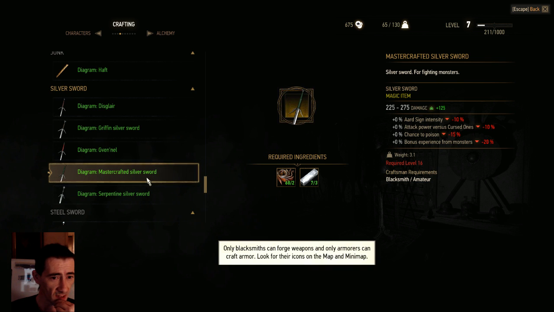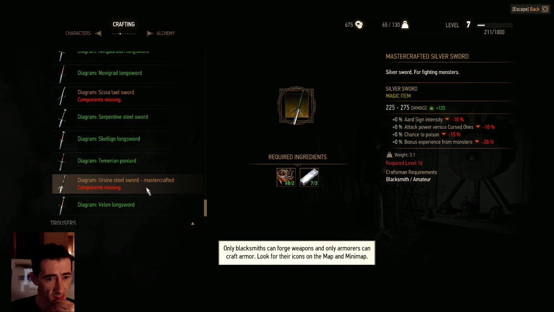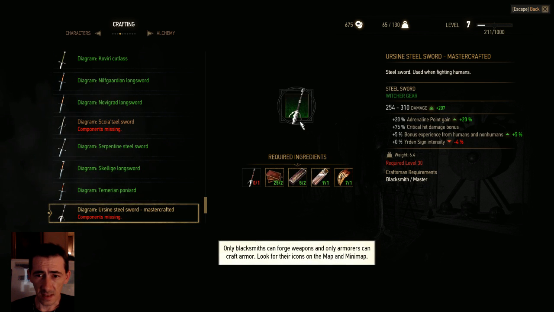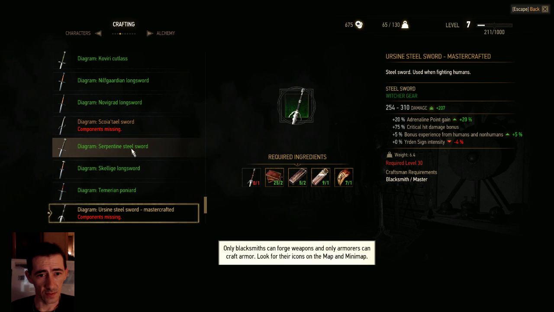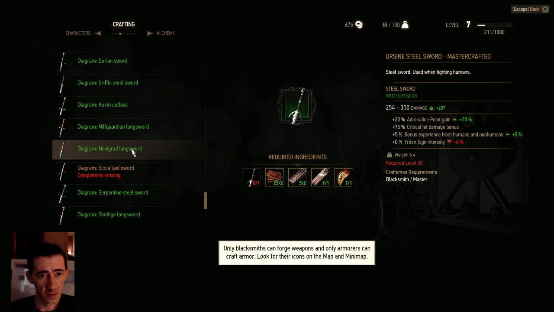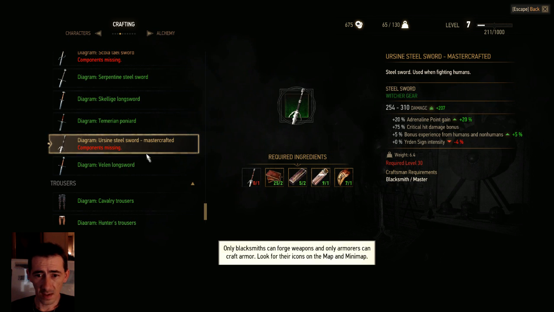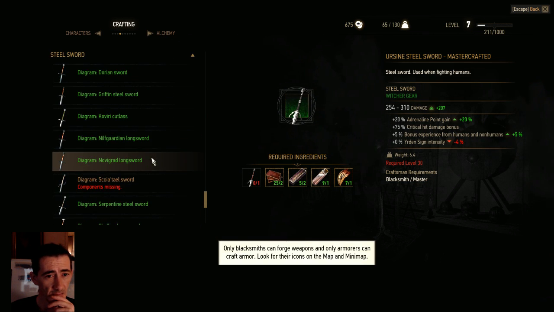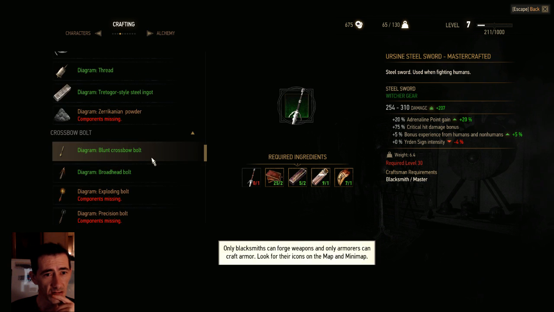Okay, now, see, that said Mastercrafted Ursine Sword, right? I thought it was a silver, but I guess it's a steel sword. Oh wow, that's got a pretty nice graphic there. So what do I need? I need to make the Ursine Superior Steel Sword. And then I can make the Mastercrafted. Shit, I thought I had the recipe for that. I guess it's only the Ursine armor that I had.